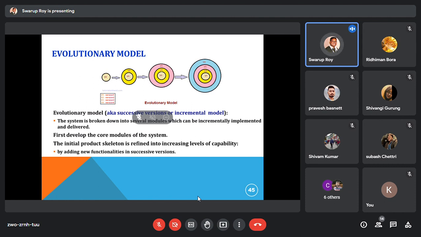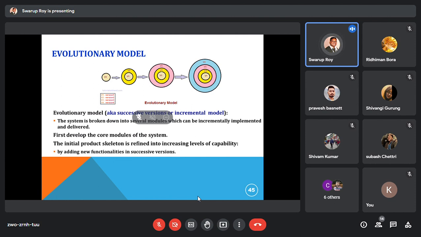Even in non-customized software, which we already talked about, they come up with the first version, then second, third, fourth version.